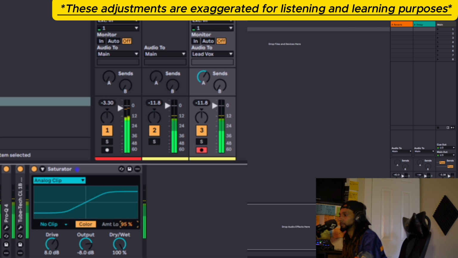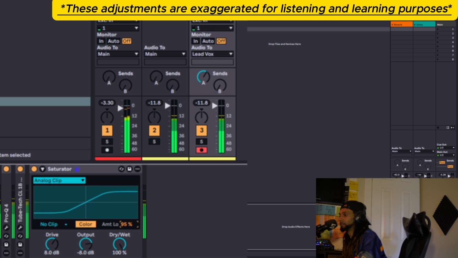And then you know how we over-exaggerate when we're adjusting values like our EQ. If we're cutting off low end, we usually cut off a ton of low end and then roll it back to find the sweet spot. Do the same thing. Take your drive, increase your drive if need be, and then decrease the output to the exact amount that you've increased the drive, and then start adding volume back to taste. That is the best way to do it. Just use your ears and find what sounds good.